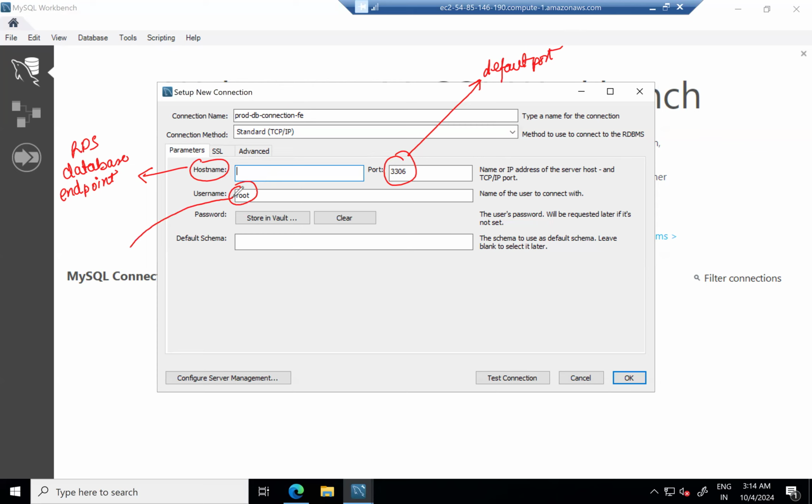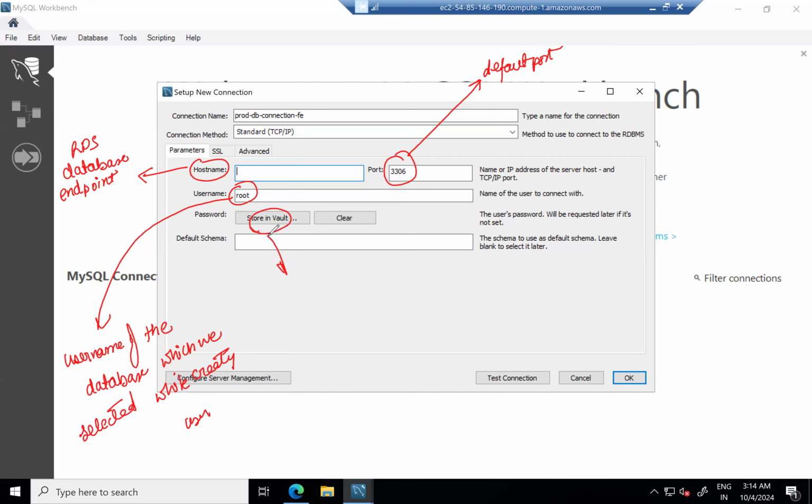Username would be the username of the database which we selected while creating the user. We can store the password in the vault.